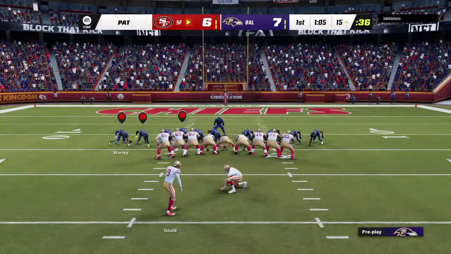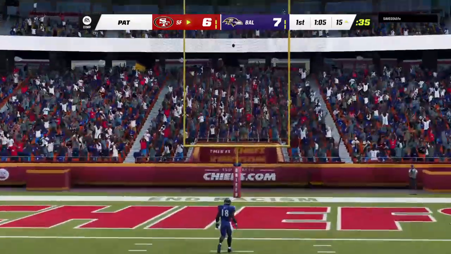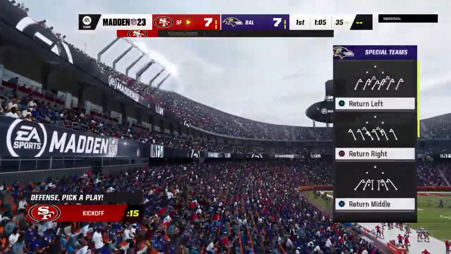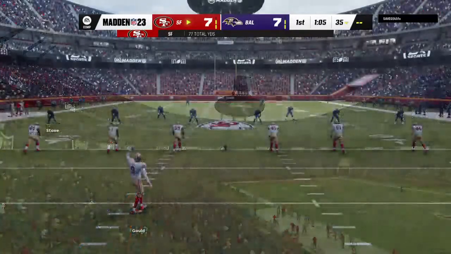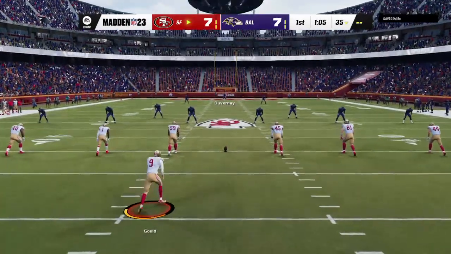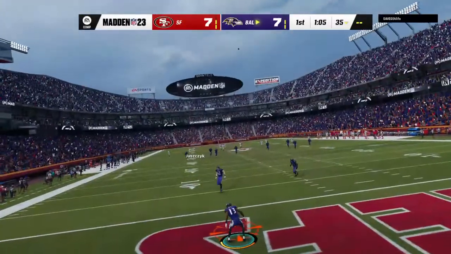Robbie Gould on for the extra point. It's up and good. So these teams match touchdowns here in the first quarter, and we're tied 7-7. Each team's had it. Each team has scored. 7-7 here as the kick's away.